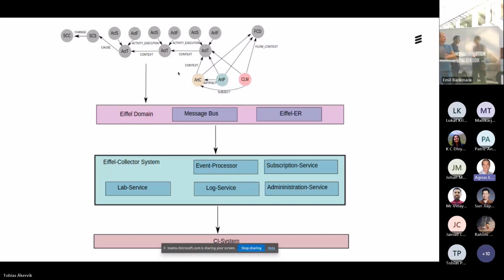And the lab service was something I created later, maybe in October, November, where you can go and test your event conditions. When you see it matching your example of events, then you can copy paste that event condition into the subscriptions. So you can test it before adding a subscription into the system.